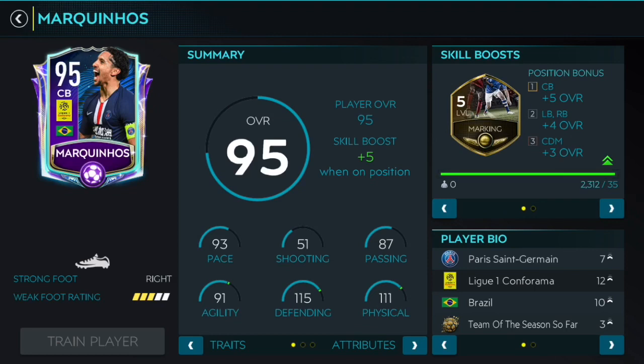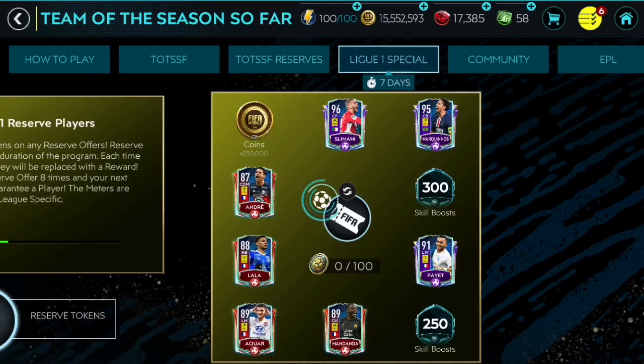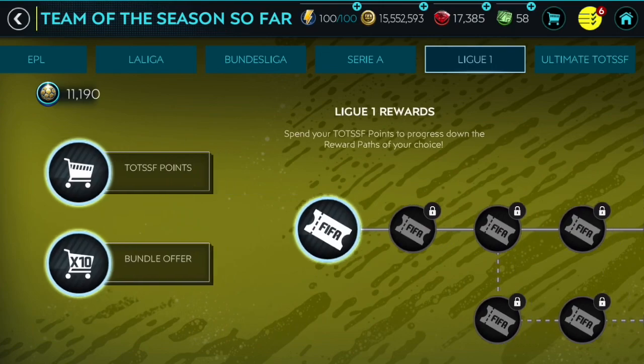Then we have Marquinhos with a marking skill boost. So marking skill boost, not a lot of people, but some people are using marking skill boost. It is the second best skill boost for a center back, I think. Holding is the best one for me. Slimani as a center forward, I don't think anyone is interested in. So here we are, let's now check out League 1 team of the season.